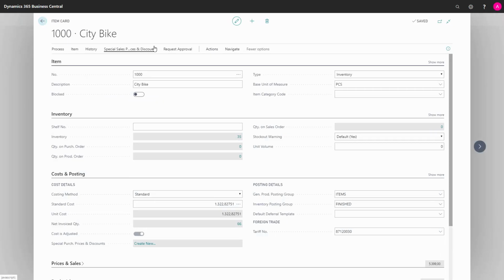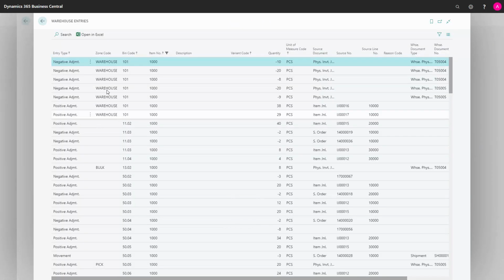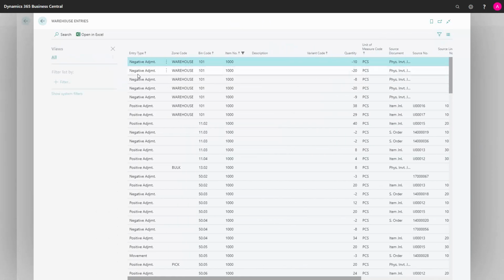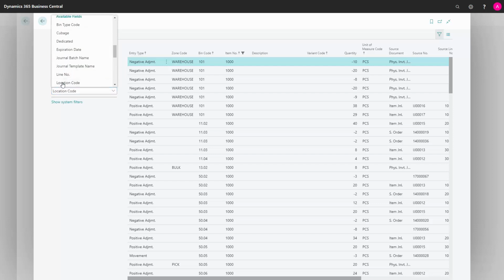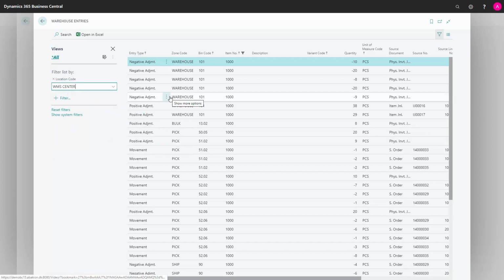This means if I'm navigating on my item into the entries again, I could view the warehouse entries, of course, and in the example on my location here, if I just add my location code on this one, like before, I can see here I have like 39 warehouse entries, but this is just entries with stamps of quantity and unit of measure code. And I cannot navigate from those entry into my warehouse entries because they're not tied together by any application or any other thing. So it's just a separate table.